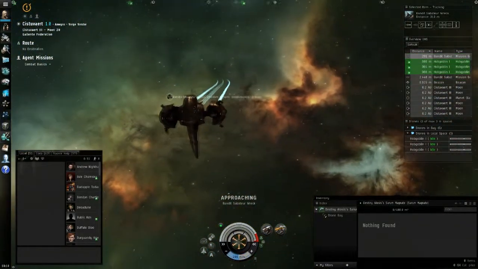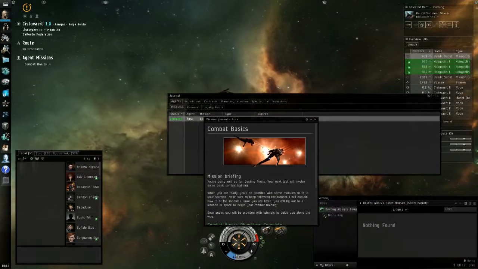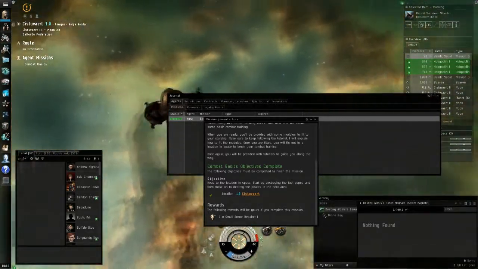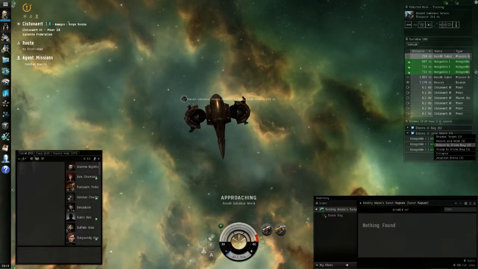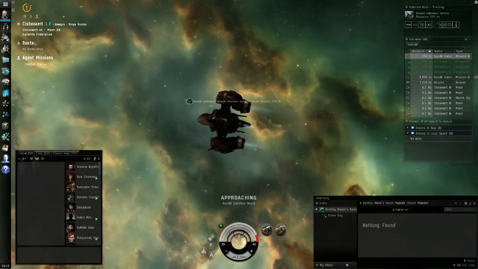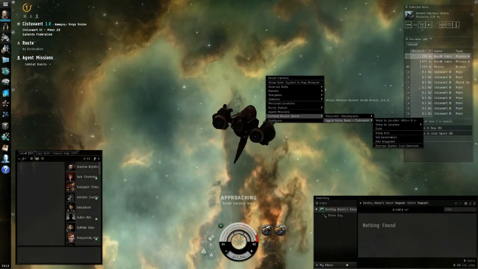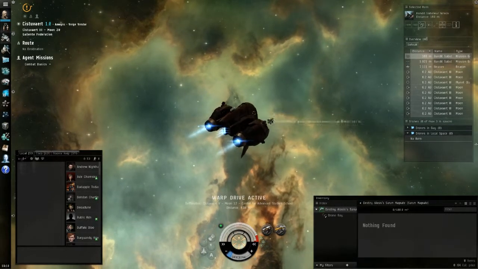Okay, so it seems to be that all the pirates have been dealt with. If we check the journal, we'll find out. So then read details. Go down here. The tick is in there. So we can call our drones back to their bay. Return to drone bay. And now we can return to our home station. Dock. Warp drive active.